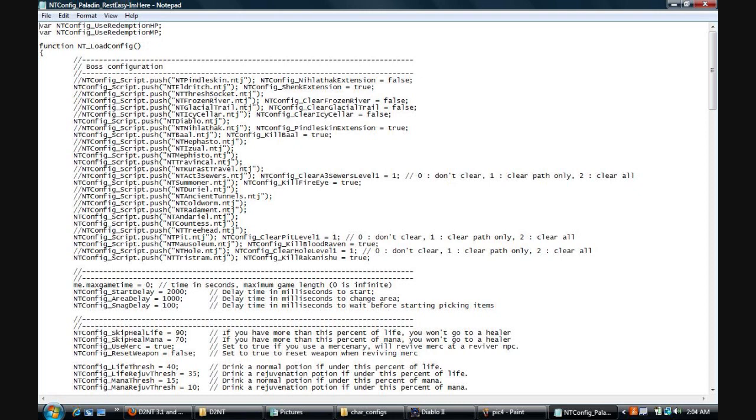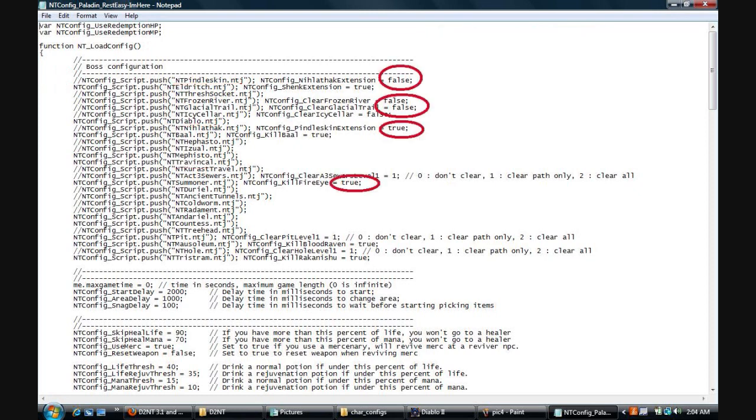Right at the beginning there you'll see boss configuration and a bunch of nonsense with some Diablo related terms in there. What these are basically are shortcuts to these other files that you can also edit, but I'll get to that. They're shortcuts to files that your paladin will use to bot these games, and what you want to do is add the two slashes that you're going to see a lot of to anything that you don't want to run. Remember, the two slashes means you don't want it, and remove the two slashes from anything that you do want to run.